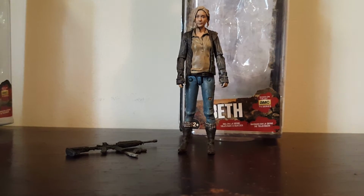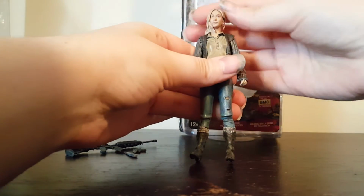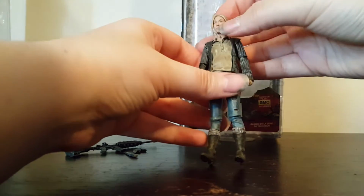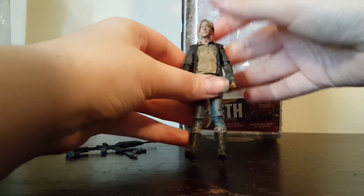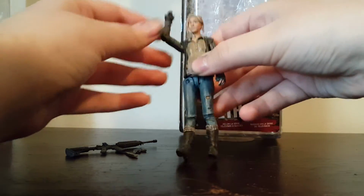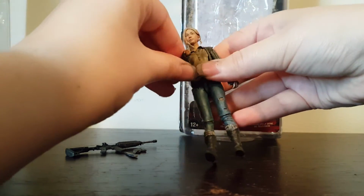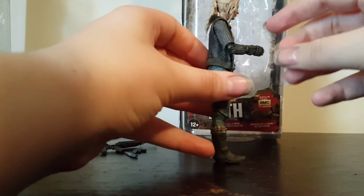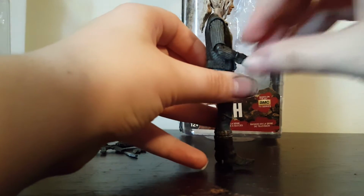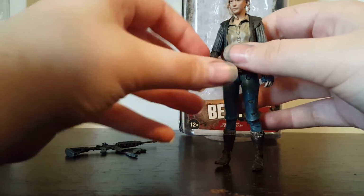Before I go over her and how she looks and her accessories, I'm going to go over her articulation. She can move her head, but the ponytail and the sides kind of hinder it. She can move her arm up. She can bend it. So she can move her arm all the way around. She can bend. I don't know if this is 90 degrees. I think it's a little bit less, maybe more. She can also move at the wrist.